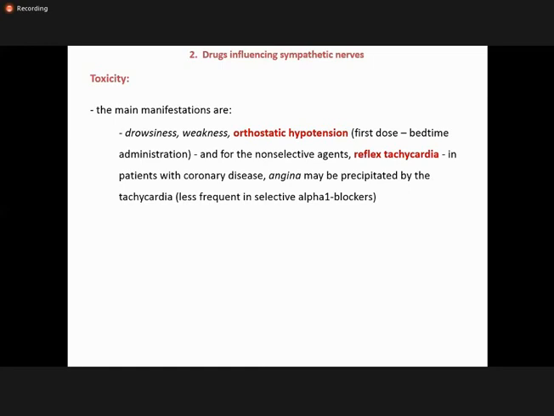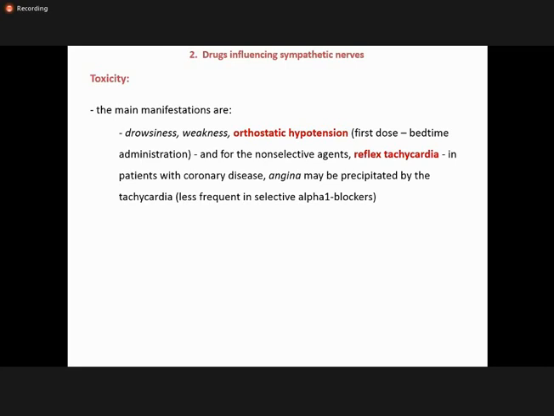It prevents the postural hypotension. But if a patient is on an alpha 1 blocker, right? So this mechanism is blocked. When there is a change in the posture, there is no vasoconstriction. So blood will move from upward to downward and it will induce what is called postural hypotension. Clear? I think it is now clear. So the main adverse effects are drowsiness, weakness, but the most important is the orthostatic hypotension. I think now it's clear.